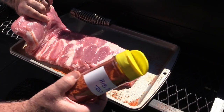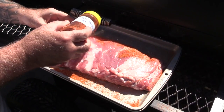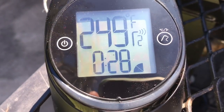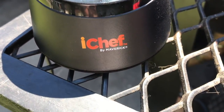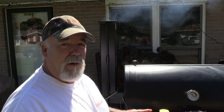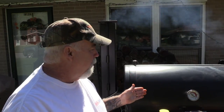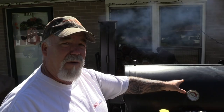Flip it over and do the meat side. There's really no need to probe the meat with a thermometer — I know the telltale signs of when ribs are done. But what I am doing is using my iChef Wi-Fi enabled thermometer, a two-probe setup. I'm monitoring the grate temp in two different locations — about center where the meat will go and more off to the left side, to see what the temperature split is. I have my tuning plates set so it's a little cooler on the fire side and a little warmer on the other side — I'm going right in the middle.